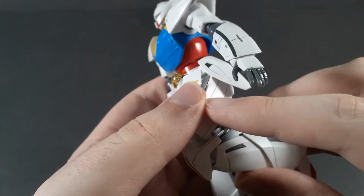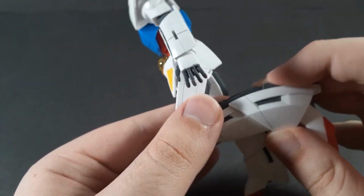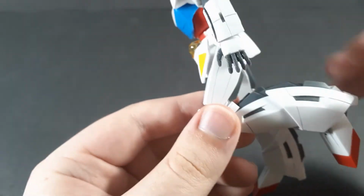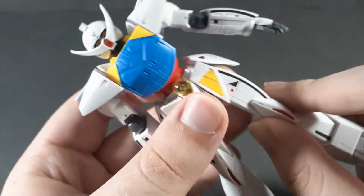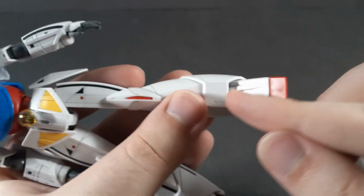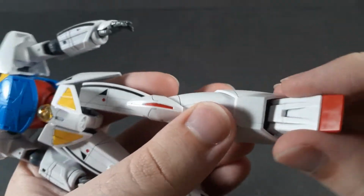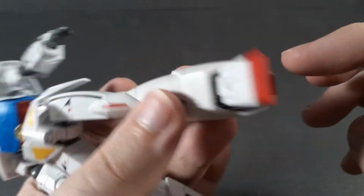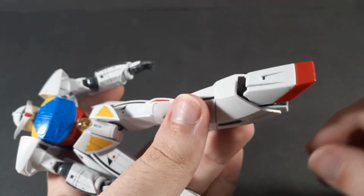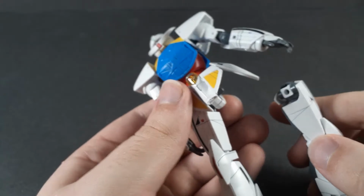I'm pretty sure you can actually get slightly further than that, but I'm not going to push it. You actually get a slight wiggle here at the midpoint of the leg, which is nice. It adds a little bit of expression to any poses you do. And the ankle itself is on a hinge which can pivot a little bit on the polycap it's on, as well as a ball joint for the foot itself, which doesn't really get much of a turn just because of everything down around it. And also there is actually a hinge at the toe. And the leg just fell off.